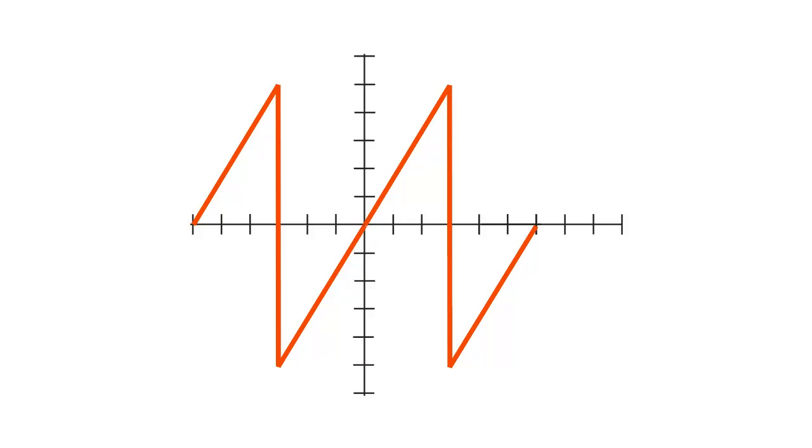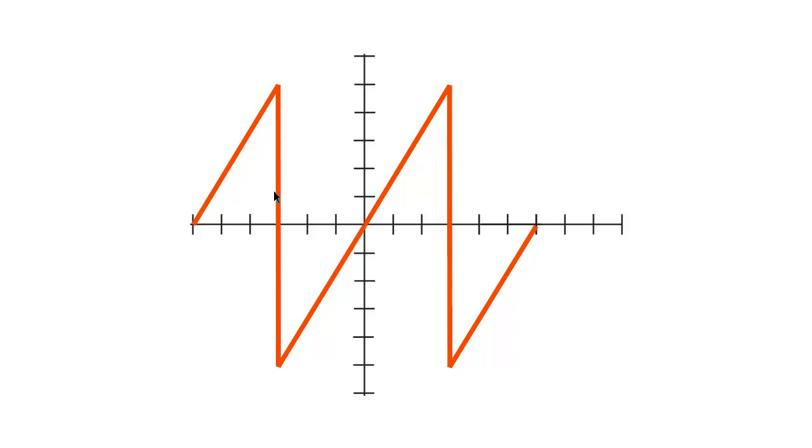I believe maybe a perfectly triangular wave may also have that property, but most waves don't. So here is an example of what we call a sawtooth wave, also known as a ramp. Notice it ramps up, drops down, ramps up, drops down, ramps up. One complete cycle is from the 0 positive going point to the next 0 positive going point.